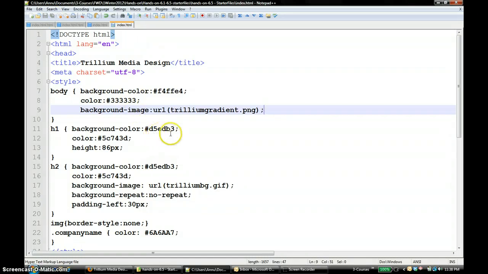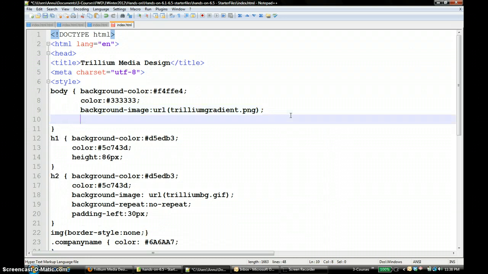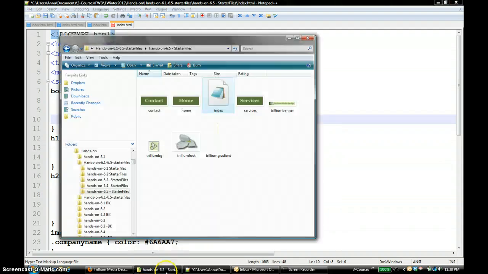Now there is a property called background that you can put in the body tag, and you can attach other background images and place them at a specific point. Here I want to put this trillium foot image on the bottom right of the body.